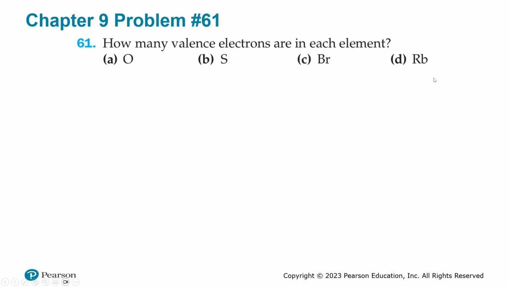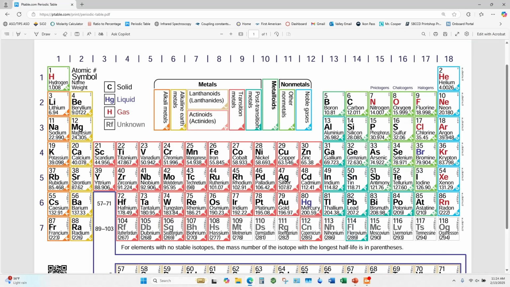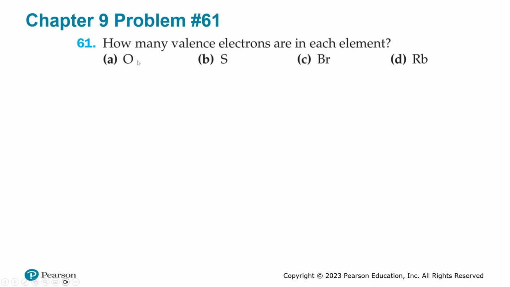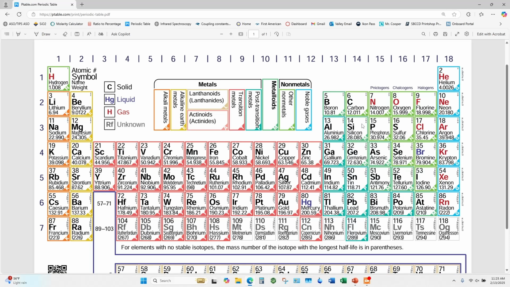All you need to do is use the periodic table. So we're going to simply tab over to a periodic table and find oxygen. So oxygen is number 8 on a periodic table. The number on the periodic table is its number of protons. For the elements, protons and electrons are always equal to each other. So oxygen has 8 protons, so it will have 8 electrons. Sulfur was element 16, so it'll have 16 electrons because it has 16 protons.